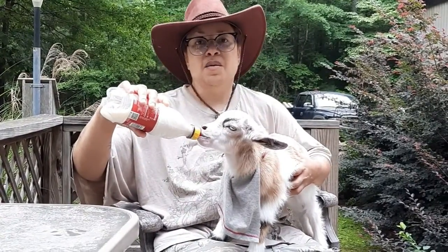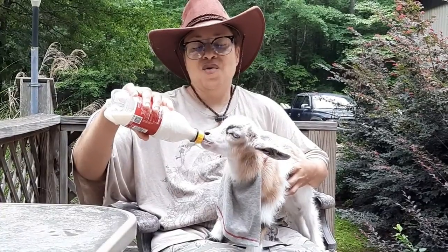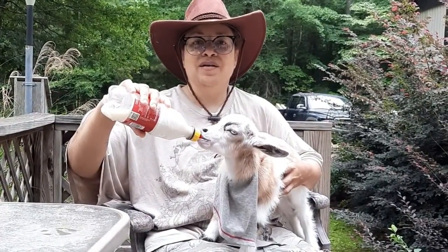And his horns are coming out more. He's feeling his horns? Yes. I was rubbing them just a little while ago. I often wondered, did that give them headaches when they're growing out of their skin like that?